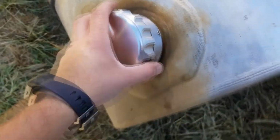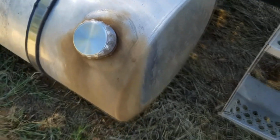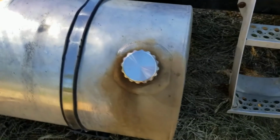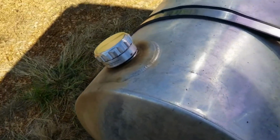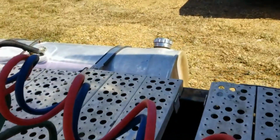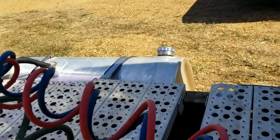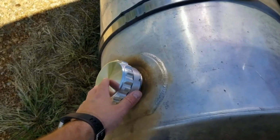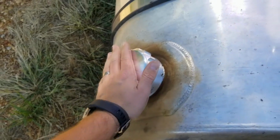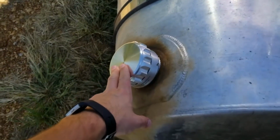When we get done, I'll clean these tanks off and make it look a lot better. But that's the Leak Defender. It works. I can tell you that it does. The threads on that side were absolutely shot, and I still got it to bite on there, tighten down. These were not quite as bad as that side, but they were still in pretty bad shape. But Leak Defender, made in America. Get them from Heavy Truck Solutions.